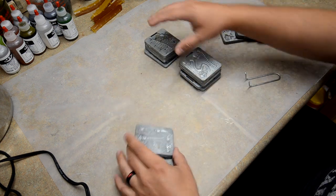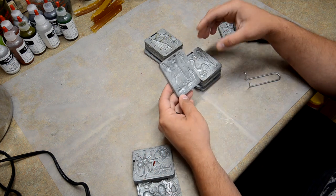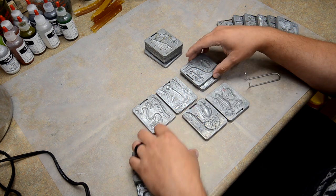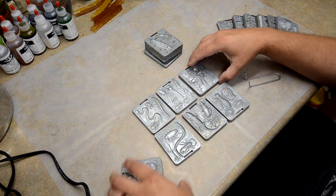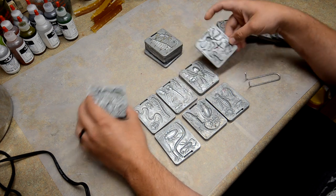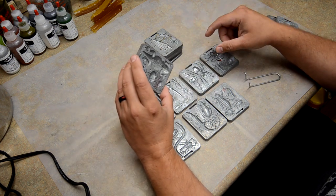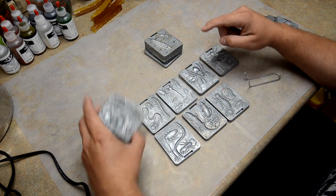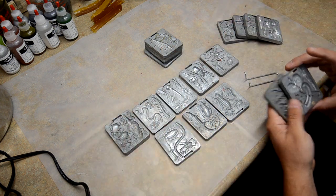Another one that's pieces and parts, another one that's spiders and stuff. So we'll try to do a whole bunch of these and see how many we can do. I was thinking about maybe saving some for a future video too, but there's an octopus and a crab and a crawfish. There's a big toad with some other little bugs. We might want to do those.